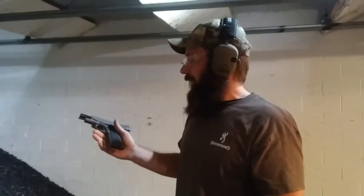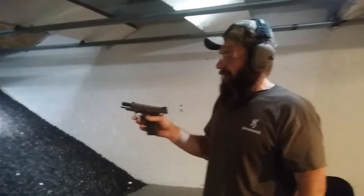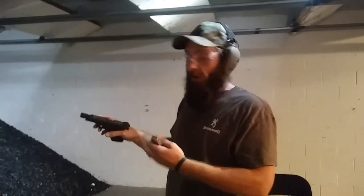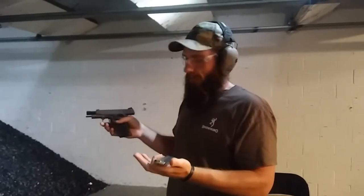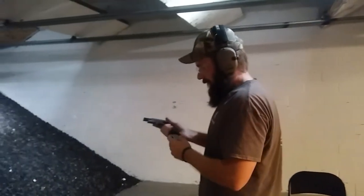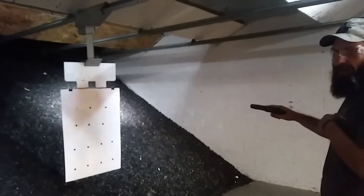Okay, we're going to move on to a Springfield Range Officer Champion. It's a 4-inch bull barrel in 9mm. Hopefully I put these sights on straight. I just did the Cerakote on it and tapped the sights back on, so hopefully they're square. But we're going to demonstrate the same thing as the Dan Wesson 1911 in 9mm. This is just a production sample. The trigger's okay on this. It's not great for 1911 standards, but it's definitely serviceable. So we'll see what kind of groups we get with this as we drop down quality-wise in the 1911 world.